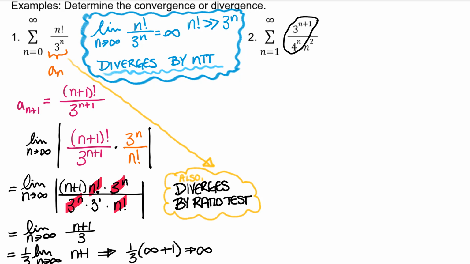For number 2, first of all, I see that if it were just this, I could actually rearrange to make it a geometric series, and then I could determine its convergence or divergence based on the geometric series test, but I have this pesky n squared in the denominator, so just a lot of exponents and things going on, meaning ratio test is an excellent candidate in order to determine convergence or divergence. This will be our a sub n. To get a sub n plus 1, we're going to replace each n with an n plus 1.